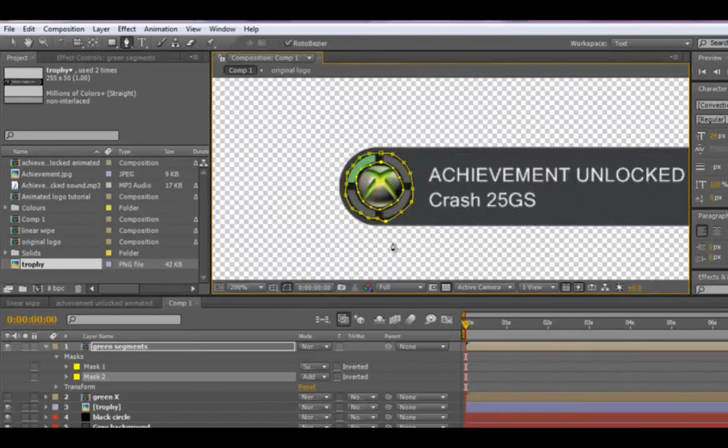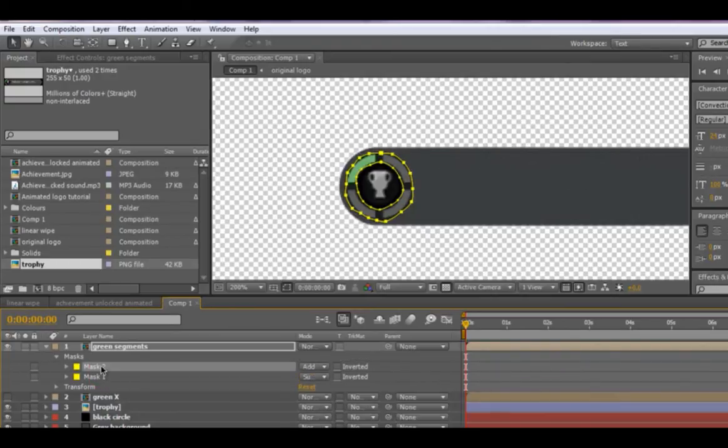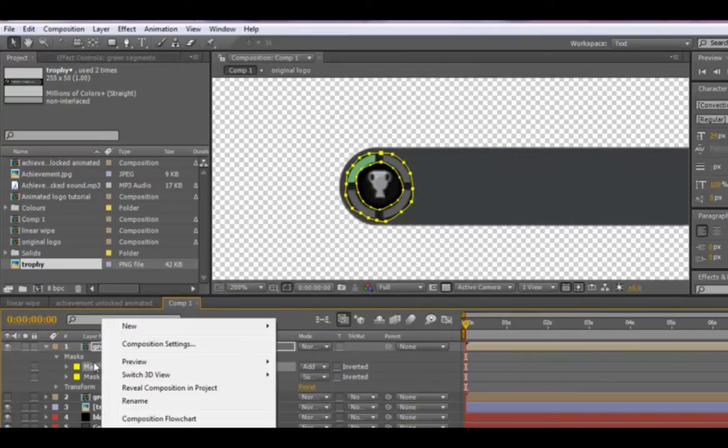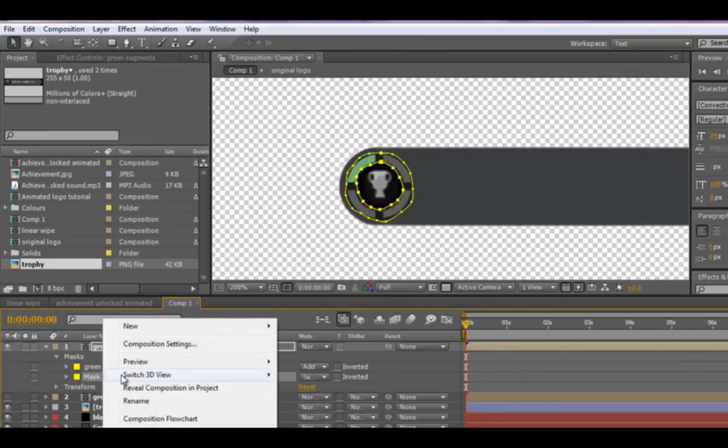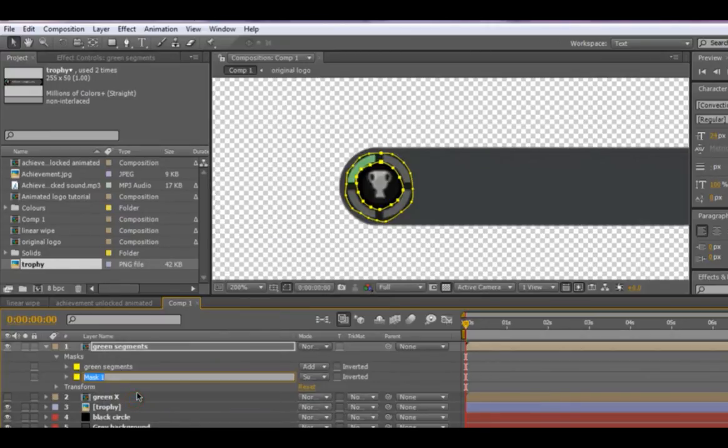It's a bit wonky. Maybe straighten that a little bit at the bottom. What's going on there? Oh yeah, okay, so I need to move that mask above that mask. There, that works. Again, you might want to rename the masks, because you want to know which bit does what. This is the green segments. It's always worth doing. You can better understand your own projects, because they can get complicated. This is getting rid of the X. X be gone. That's okay.